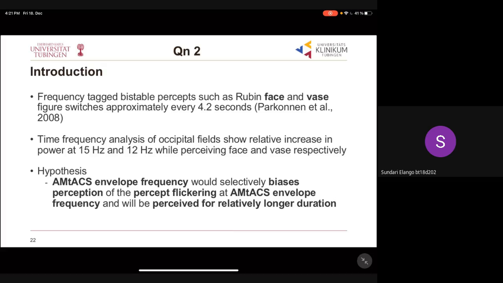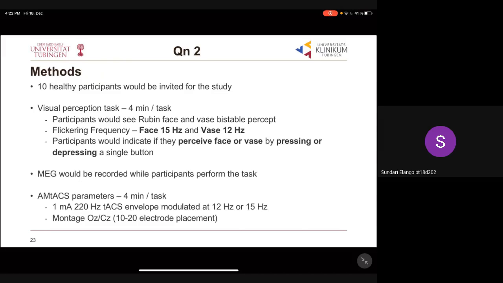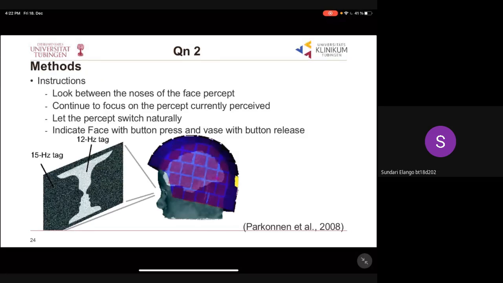Okay, so then we wanted to check if there is a functional interaction further. For this, we used a frequency tagging experiment. Let me just skip to the phase and waves percept here. In this figure, you can see the phase and waves percept, and the phase is tagged with a noise of 15 hertz, and the waves part is tagged with a noise of 12 hertz.